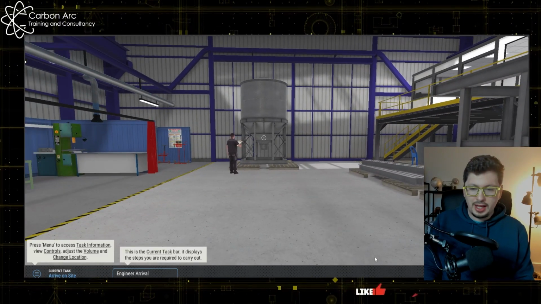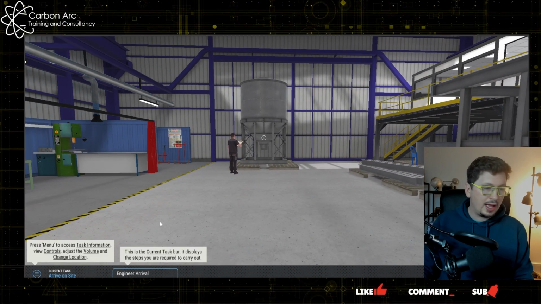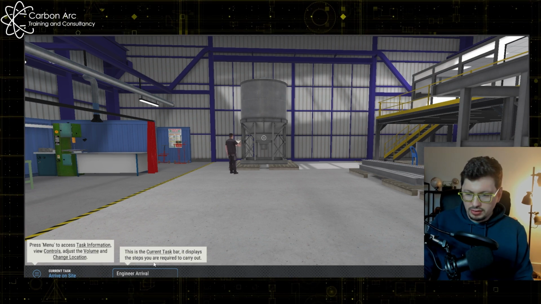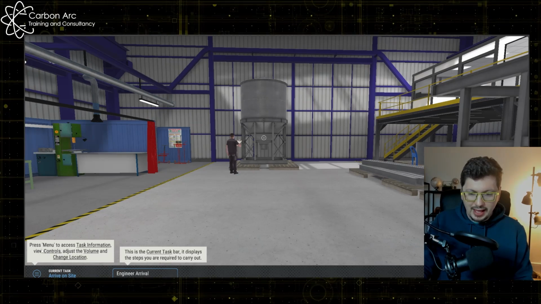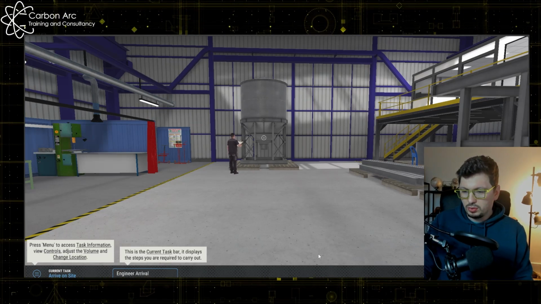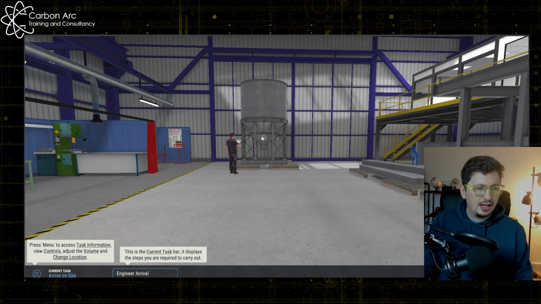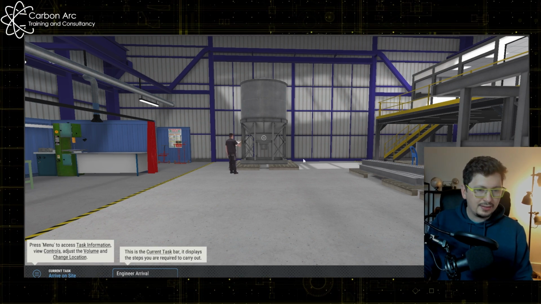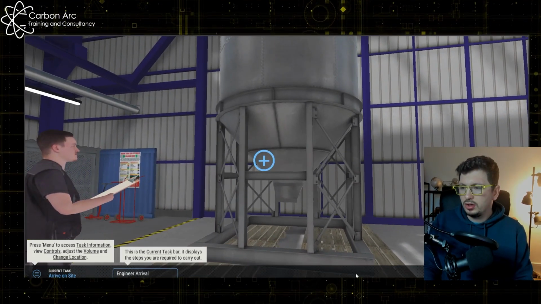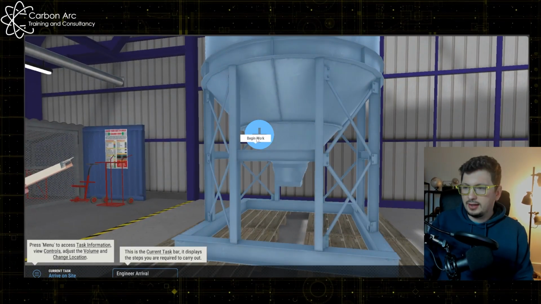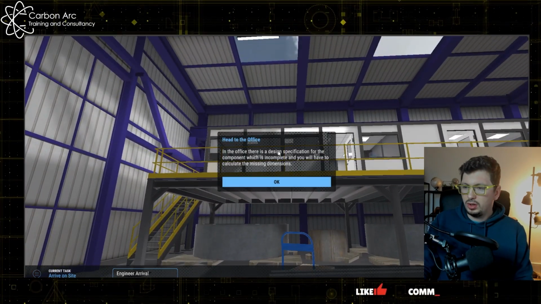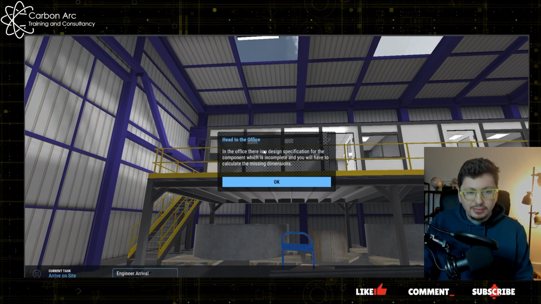So we've got an activity here in the bottom left, which is saying, engineer arrival. So this is our current task. We're arriving on site, we need to go and see the engineer. This little bead here tells us where we need to go. So I'm going to just walk myself across. I can look at here, select my thing to begin work, right? So we've got a scenario, a question, things to do.